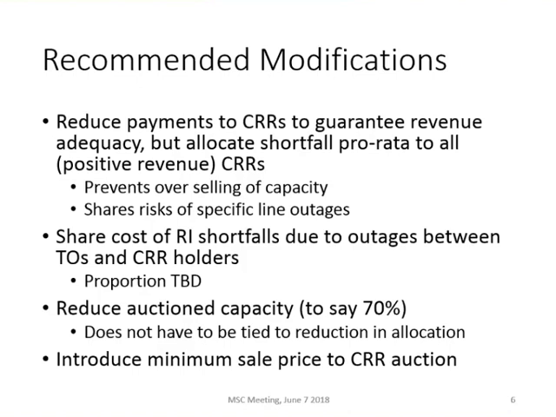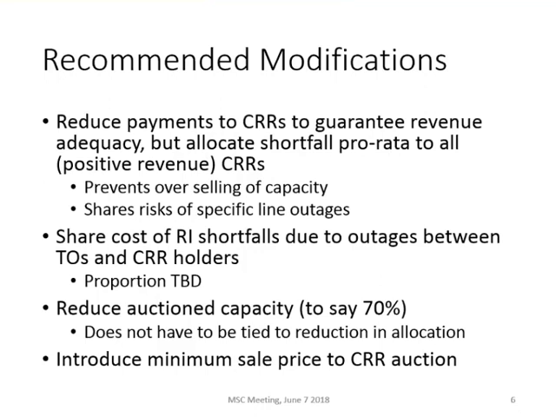In addition, on the CRR part itself, reducing the auction capacity, there hasn't been a chance to do a full extreme quantitative analysis of where exactly a capacity cut might lead to a dramatic reduction in the inadequacy. But we're just throwing out a modest reduction for now as a way of trying to take a step towards reducing what might be the auction revenue shortfall to, say, 70%. And it doesn't necessarily have to be tied to a reduction in the allocation. Auction less capacity than the allocation because of the way the capacity is defined.